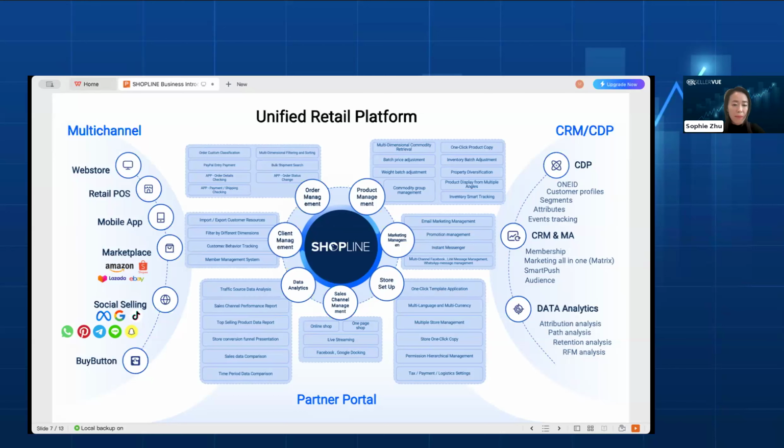So at Shopline, merchants' online store serves as the primary sales channel. However, they can still manage sales channels on social media platforms such as Facebook, Google, TikTok, live streams, etc., all from the Shopline backend. So these can further assist sellers, enhancing their overall store management and driving an increasing GMV and improving their ROI conversions.